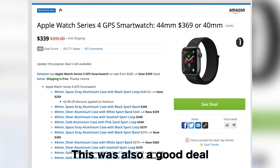But again, if you find a ridiculously good deal, maybe just $300 exactly for the Series 4 Apple Watch, 44mm, I think that's a really great deal, because again, it does get watchOS 6. But if you're patient and you're paying the standard MSRP price, I think you're better off just getting the Series 5. And yes, of course, it's going to have a bump in performance, and there's a chance it could also get better battery life as well.